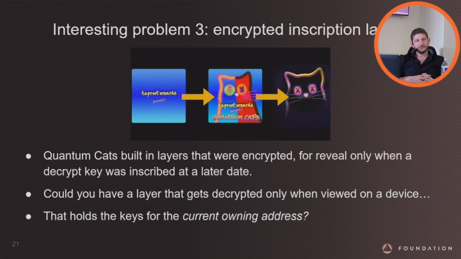What this would look like is I encrypt this, I inscribe this encrypted blob and I send it to an address. That address is owned by the passport, and then the passport is able to decrypt it. And maybe what you'd really want to do is pass the inscription blob into the device, and have the device decrypt it for you and do whatever. So if anybody's interested in this, maybe look at what Silent Payments does.